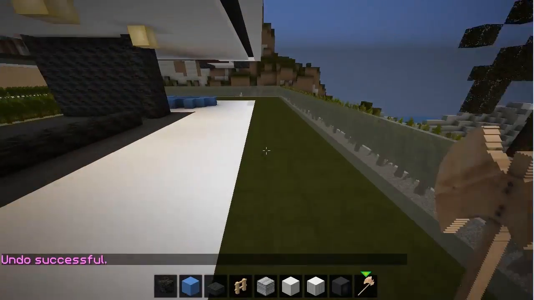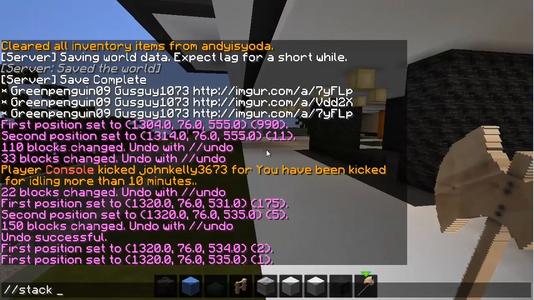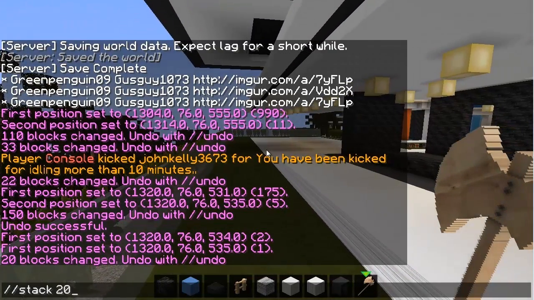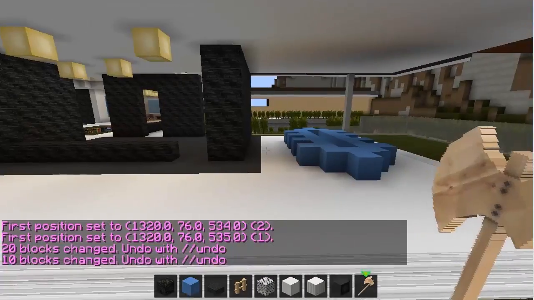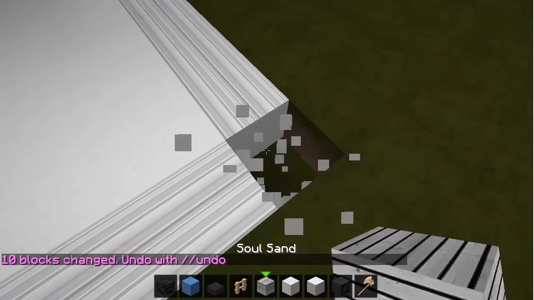Excuse me. Coffee waffy. Yeah, I need to just pick one of the blocks and stack it. 20, that's fine. I can stack that a bit more. Boom, boom, boom.